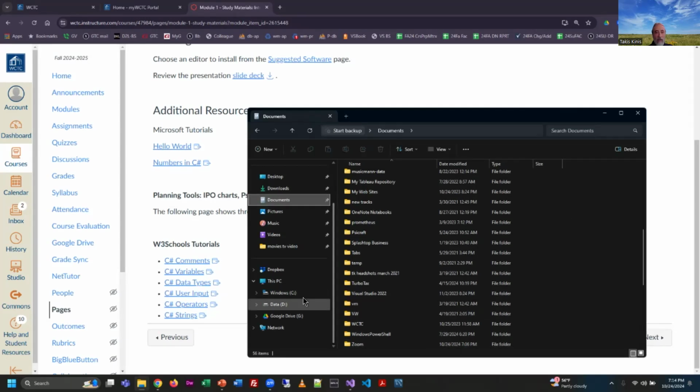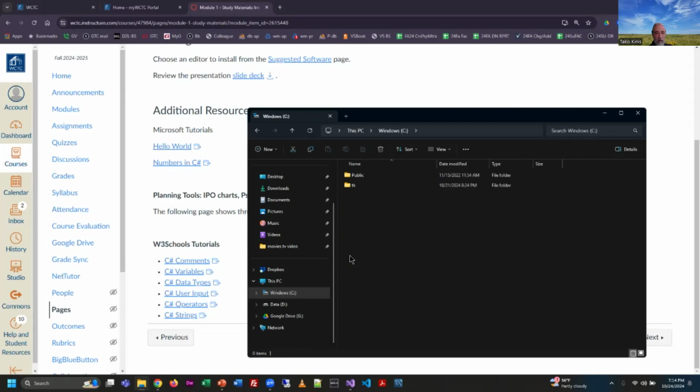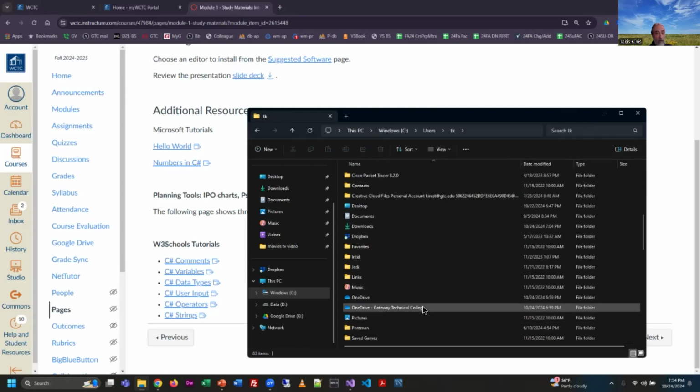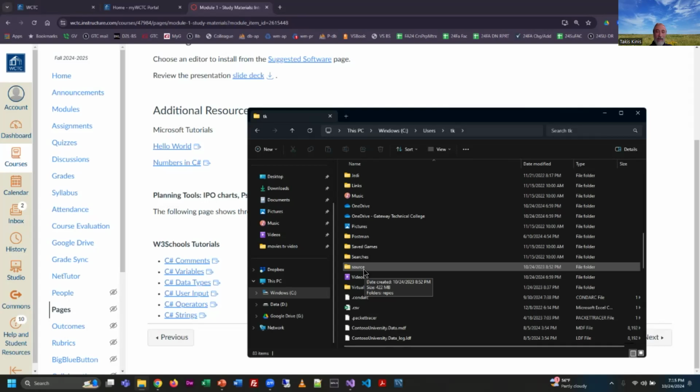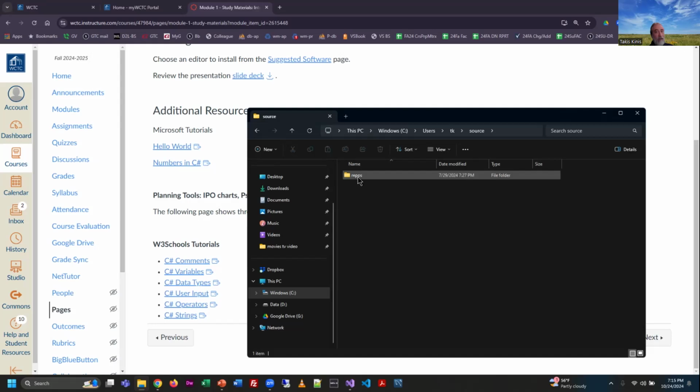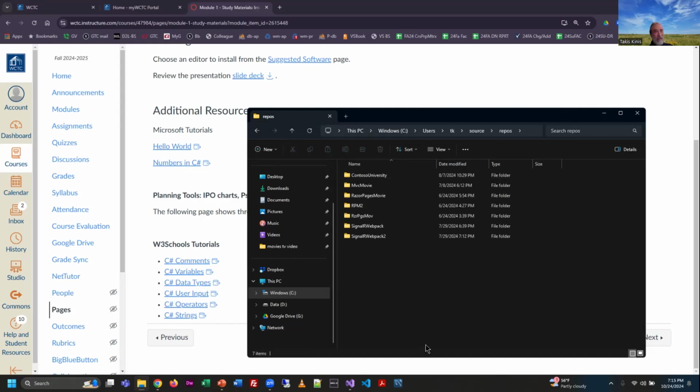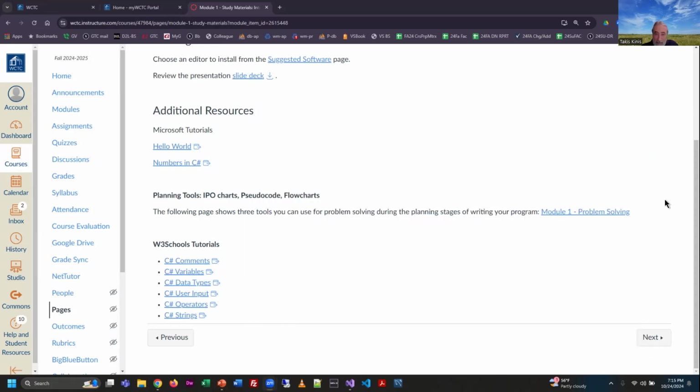But in order to find them, once again, C drive, users, your user account. And I know I'm doing this fast, but if you're watching it on video, you can always slow it down and pause. Source folder, repos, right? That's where it puts it. All right. I'm going to change that, by the way.